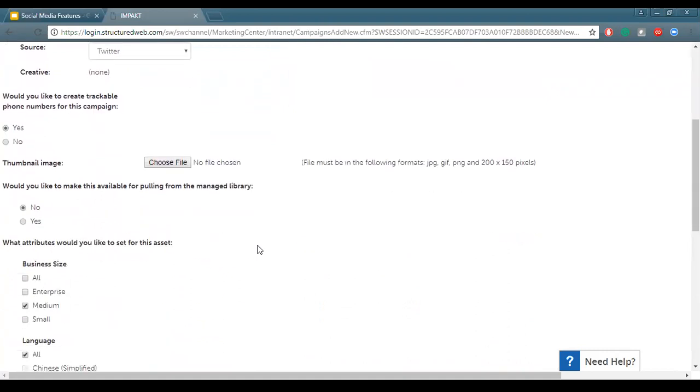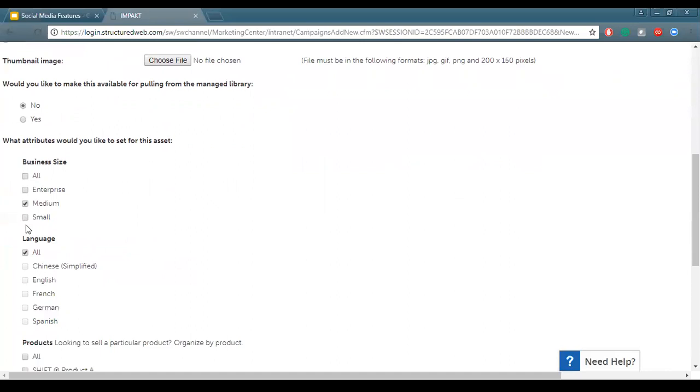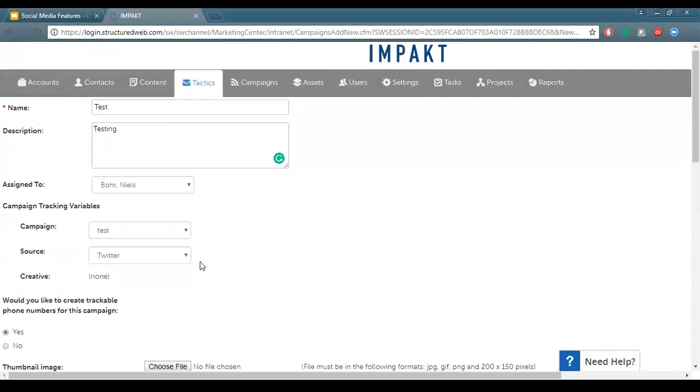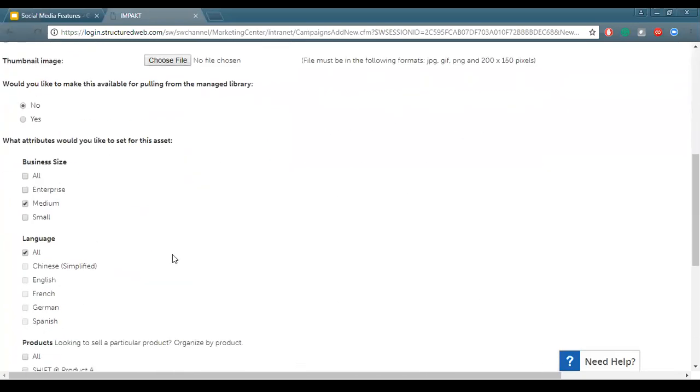Another thing to note is that if you wish this post to be available to partners right away, you would have to click yes to make this post available for the managed library. If this account had different programs, there would be a drop-down menu in which you would select which partners you want this specific post to be available to in their library. In this program, we only have the program manager program, so that's why we're not seeing it.